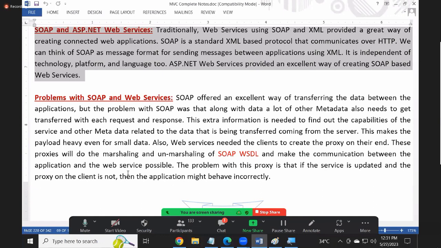Stop at the first point. Stop there, at the full stop. What is it telling you? I want to send some data called hello. Hello world is the data I want to pass. With that hello world, a lot of other nonsense also gets transferred. Are you getting my point or not?